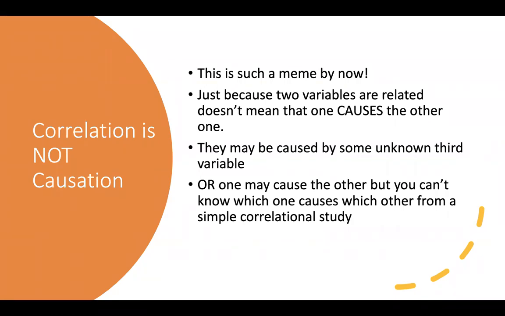There might be some other third variable that's causing those. There's a great example of that in your textbook when you're looking at the parents, the TV, the studying. That's a great example of a third variable creating the cause that makes those two things connected. Or it might be that one does cause the other, but you don't know which one causes which, because correlation is not a way to figure out the direction. If you're just doing a correlation, all you can see is that they're related. You can't tell which one caused the other, which one came first, or which one is a result. All you can tell is, yes, there's a relationship.